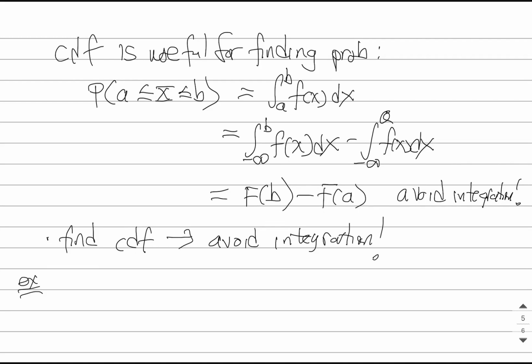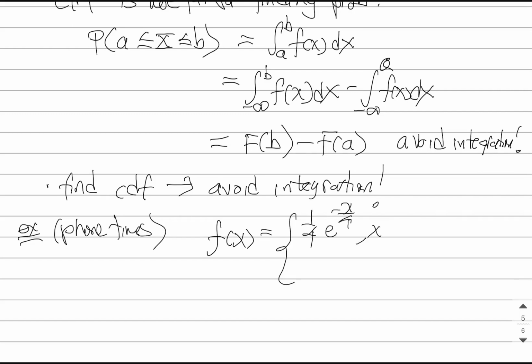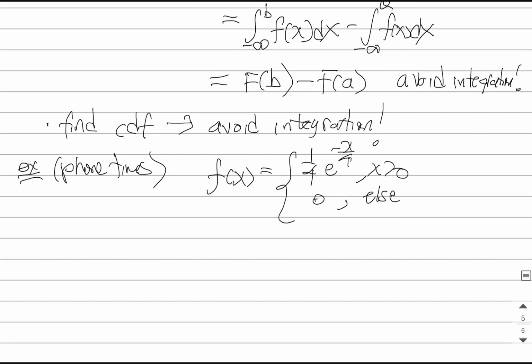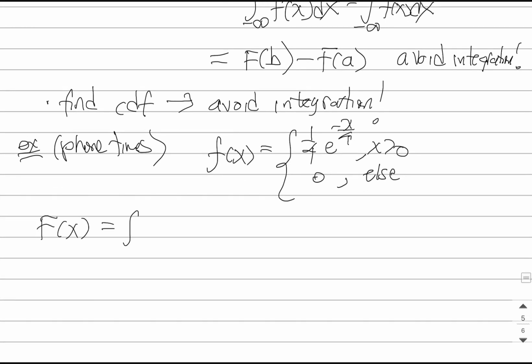So I'm going to show you what I mean by going back to the example with the phone times. We know that our density function is 1/4 e to the minus x over 4 when x is positive, and it's 0 otherwise. And so the idea here is that the CDF is going to be calculated, and we're going to have to integrate just once. Now remember, when you do an integral with a letter in the limits, you should use a different dummy variable. The letter you choose is irrelevant. I'm just going to choose a y. If we calculate the CDF, yes, we have to do an integration, but we only have to do it once. And once we've got it, we can reuse capital F as much as we'd like.